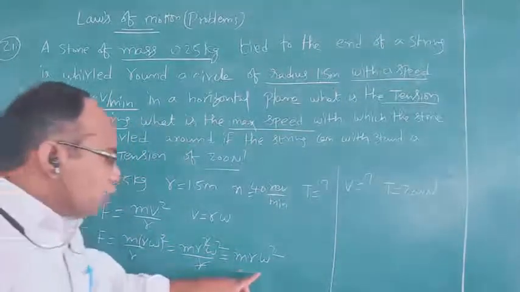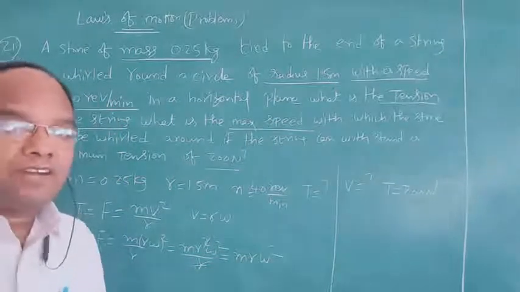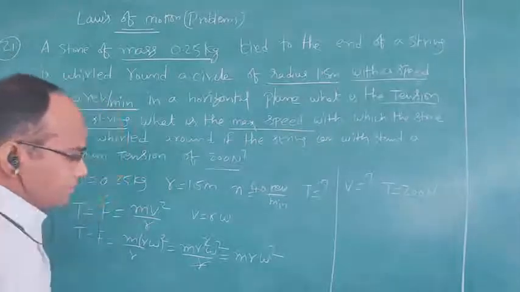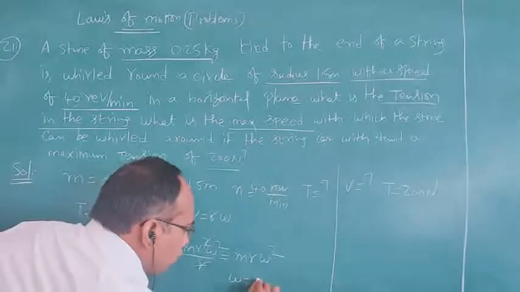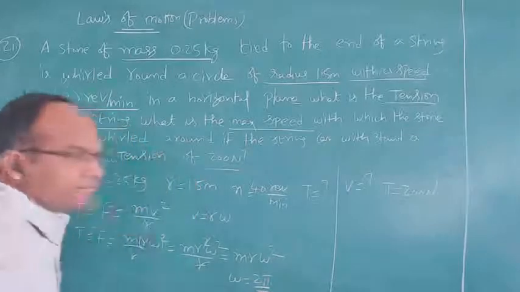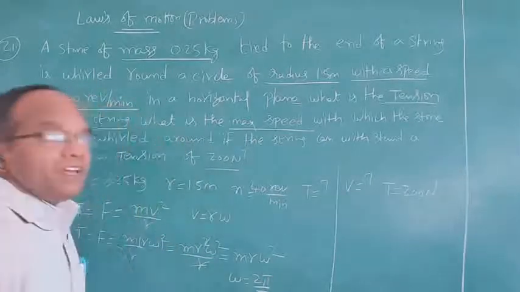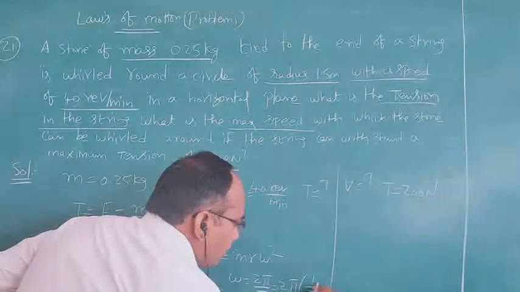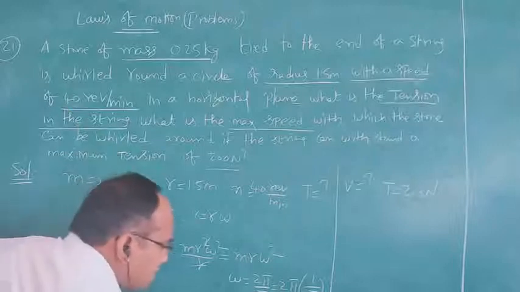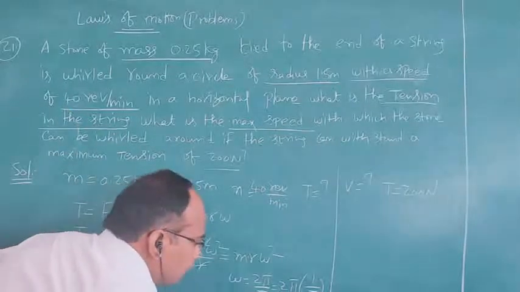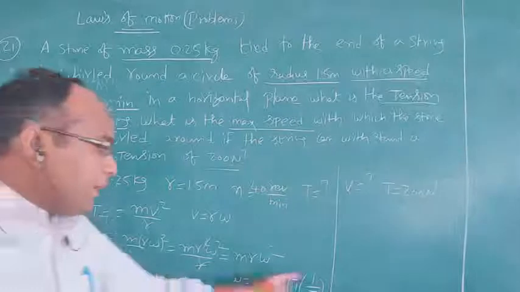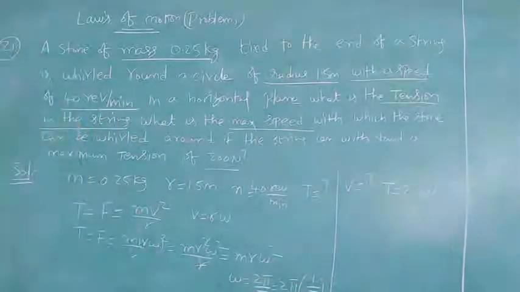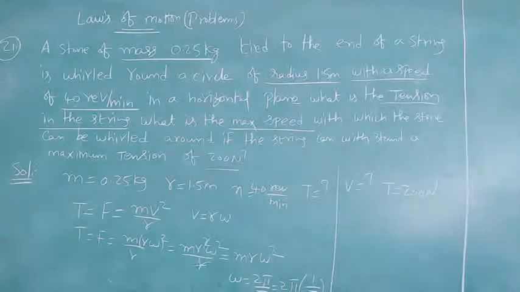Now, what is omega? Angular velocity. What is the formula here? We had studied that omega is equal to 2 pi by T. So 1 by T is nothing but what? Frequency. So how to write this one? 2 pi into 1 by T. So the meaning is omega is equal to 2 pi n. 1 by T, reciprocal of time period, is nothing but frequency.